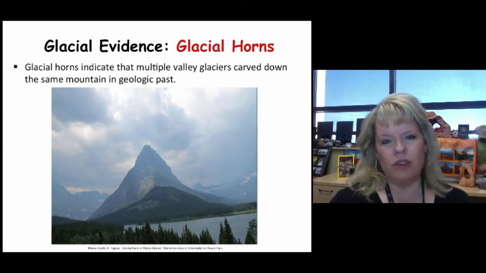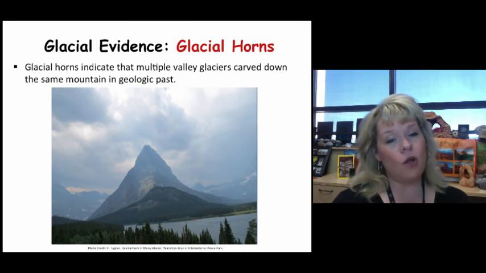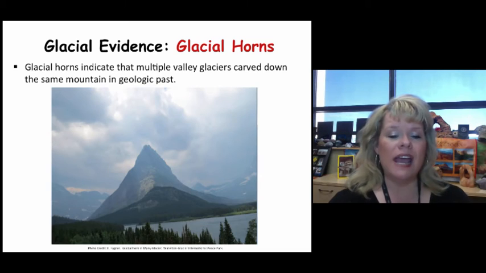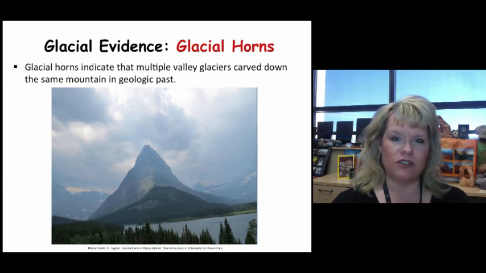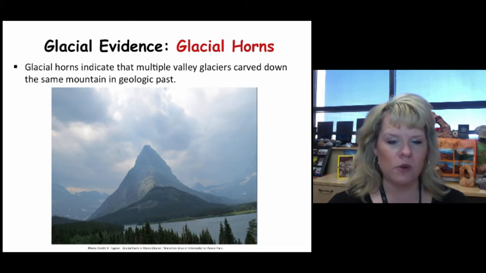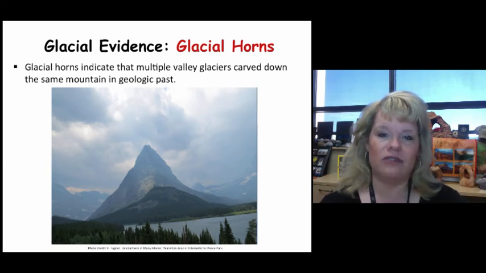Glacial horns are probably the most dramatic valley glacier feature that are left behind. That's where you get multiple valley glaciers that carve the same mountain all the way around. And this is one that's in Glacier National Park, and horns are distinctive to valley glaciers, cannot be formed any other way. So there's no snow or ice doing the work there anymore. However, we got this remarkable structure that was carved down by the last ice age. It's just a clue.